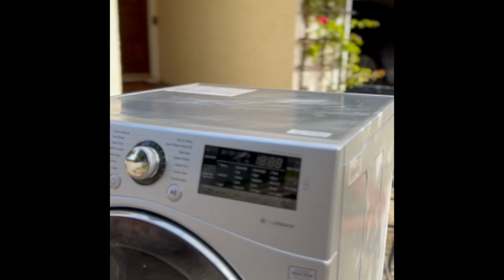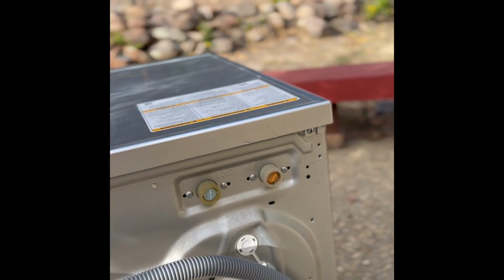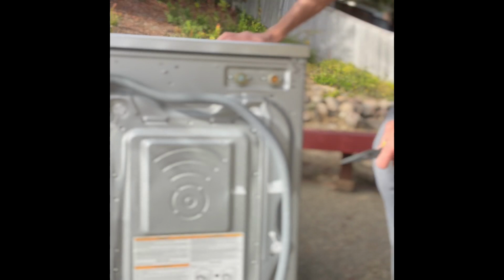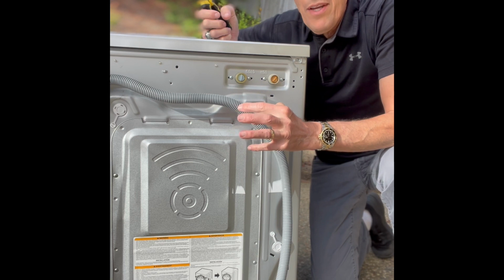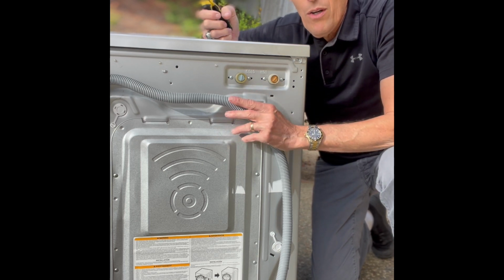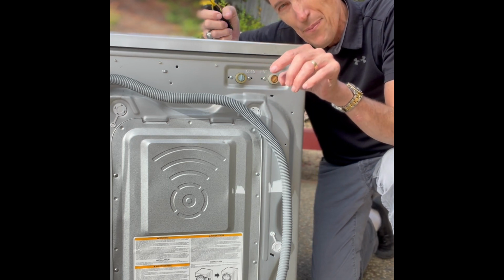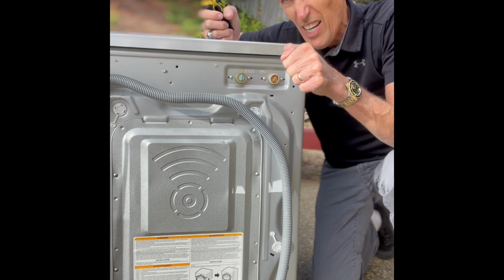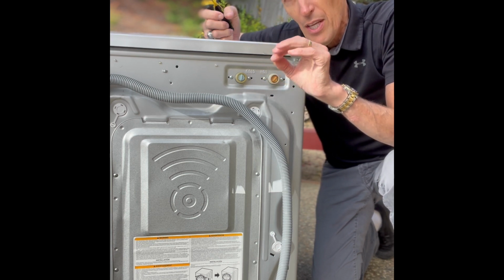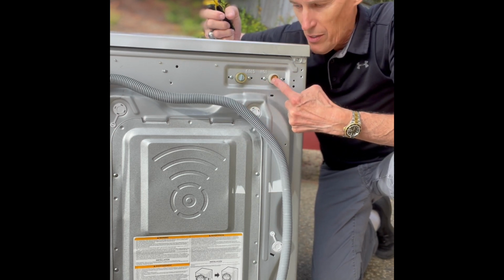Got it unplugged. I'm going to go around behind it and we're going to check out these filters here. So we got it unplugged and we've got it away from the wall, took out the drain hose. We turned off the faucets, turned all the way to the right, all the way off, the hot and the cold. Make sure it's as tight as you can get it. And we spun the hoses off the back. This one is the cold and the red one here is the hot.